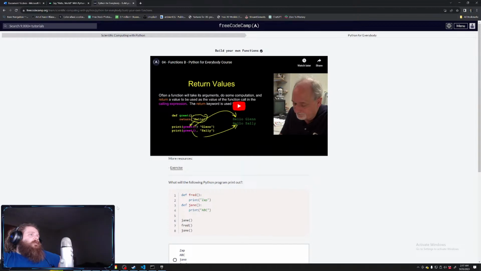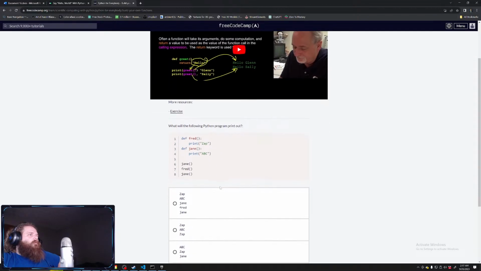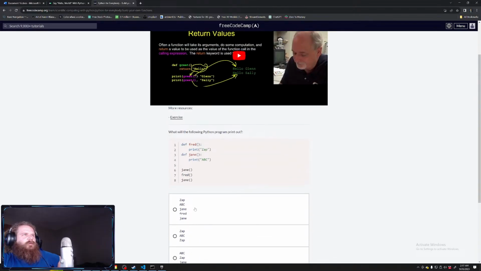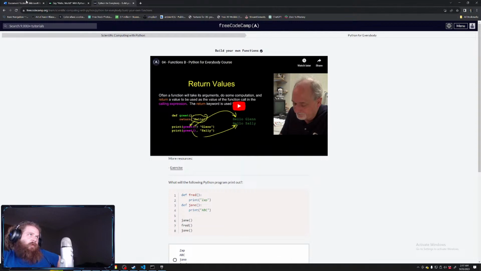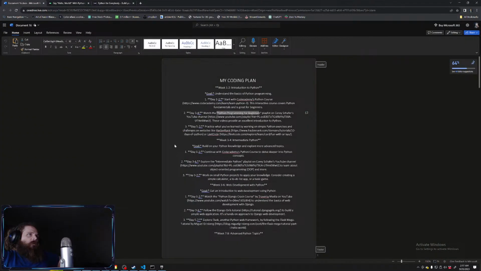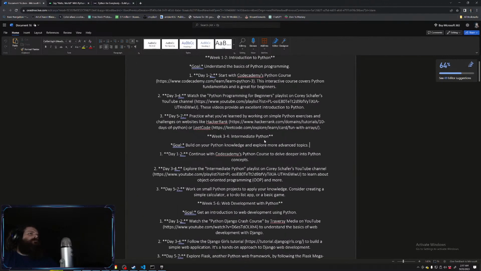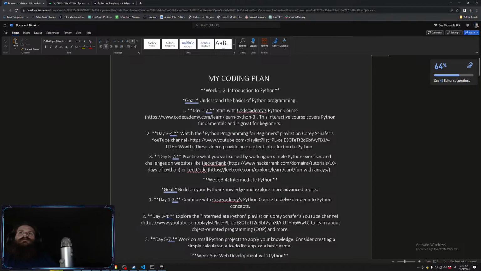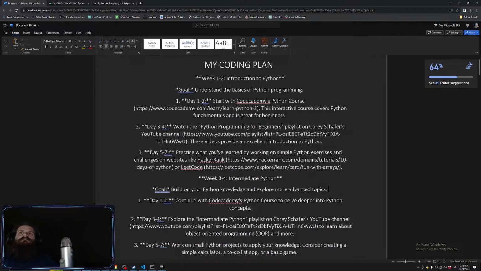Only one exercise. We're getting into the part where I remember, like I just did this not too long ago. But let's there we go.